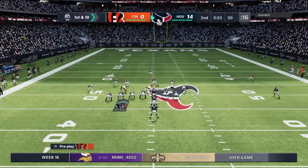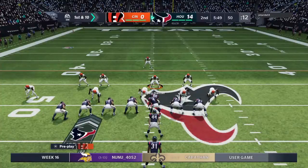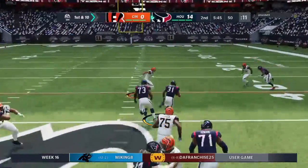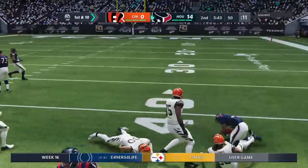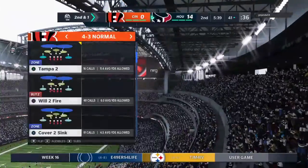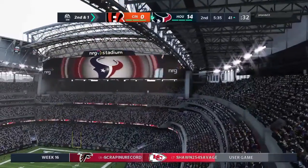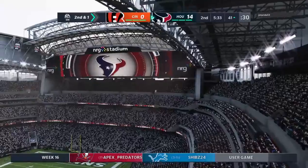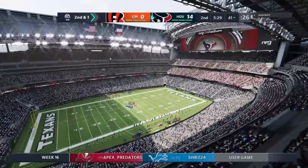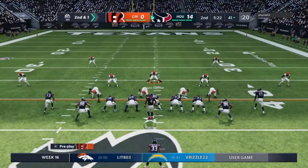Back-to-back good plays have him on the move on first down. Watson to give. This is Johnson. And he's going to get a solid gain of 9 before being brought down. 2nd and right at a yard. At the 41. This drive is turning into an extended one, and the guy carrying the ball, he's becoming more like a body blows guy. Every carry is putting some damage on the defense. So after a while, I'm not too sure how many guys are going to want to run up and tackle him.